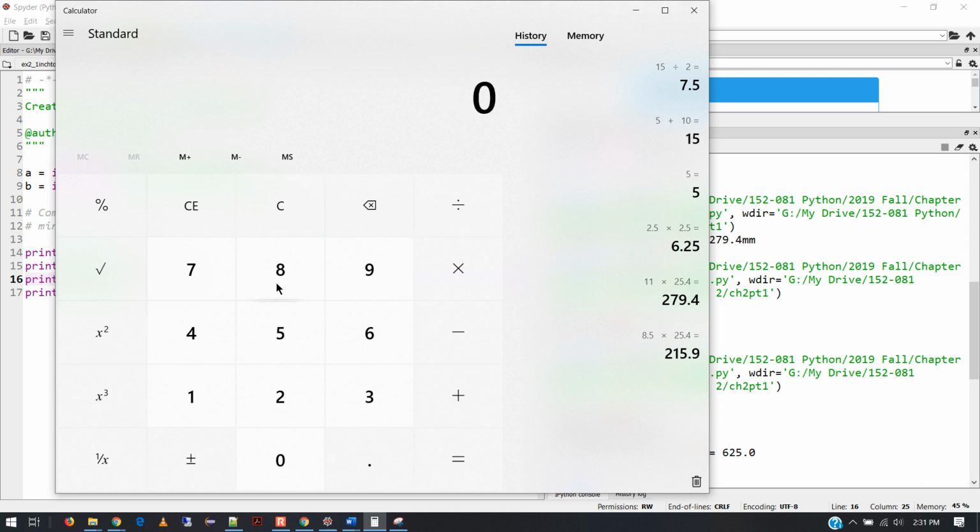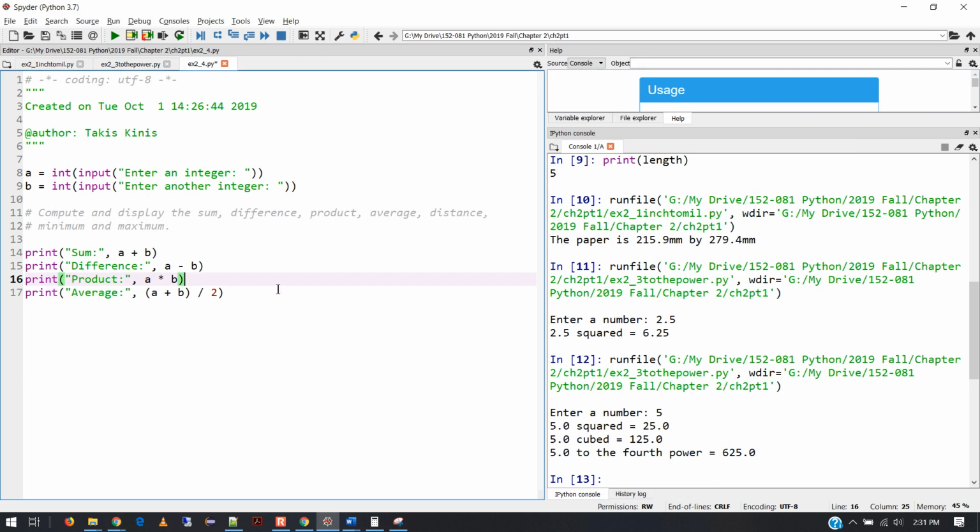However, if I didn't have the parentheses in there, what would happen first is the 10 would divide by 2, and then I would add the 5, and I would get 10. That is the wrong answer. That's an example of why parentheses matter. Okay? And that's why it's also good to have that calculator handy whenever you're doing math to make sure you're getting the right stuff.